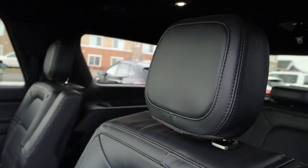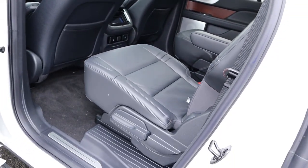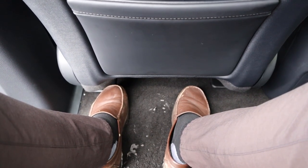And look at these seats here in the back. Really nice leather, perforated all down the center portion. Then you do have your little adjustment there on the side. So legroom here in the back is great.